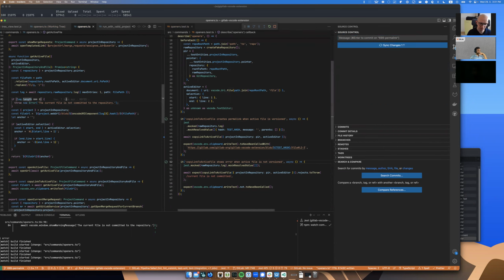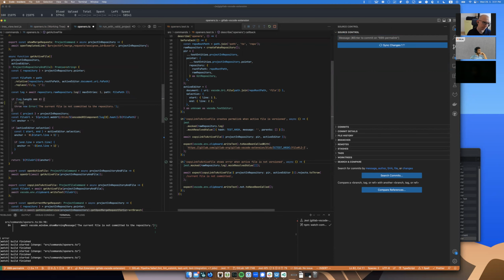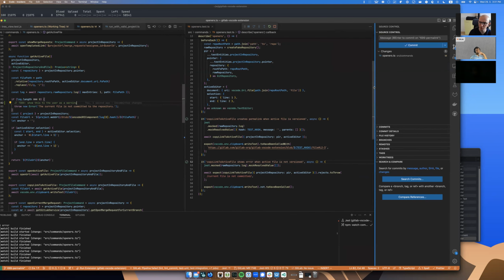And now we can put here the to do again. Show this to the user as a warning. Okay, and there is a concept in the VS Code extension called user-friendly error.